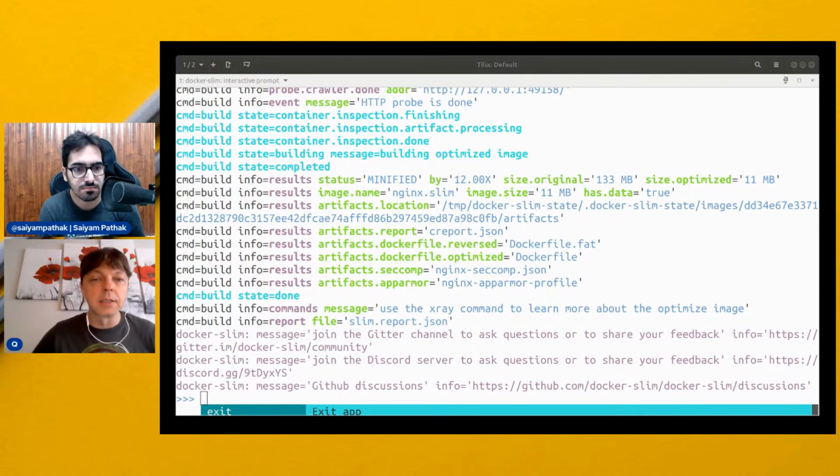And then it also generates a couple of different profiles. The most commonly used profile is the seccomp profile. Seccomp is kind of like a lightweight firewall for syscalls, where you say, "I want to allow or disallow those syscalls in my application," and that way you reduce the kernel surface for your application.